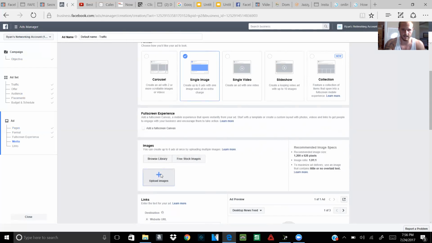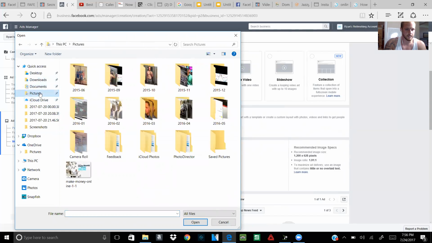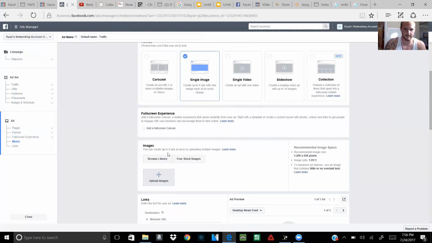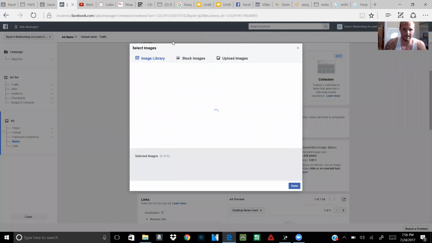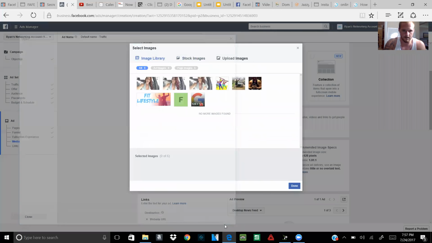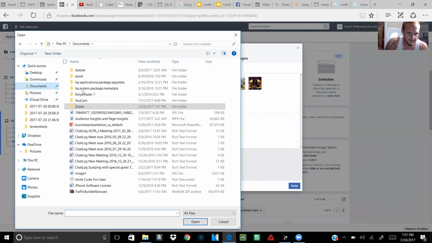So let's see if I can upload an image. Let's see, pictures. Nope, documents. Actually, for the sake of this, browse library. Why does that keep popping up? Stock images. Why does that keep popping up? Okay. It's doing this again. All right, whatever. I'm just going to upload one of these things because if I don't do it, it's literally just going to stay there. We'll do downloads.